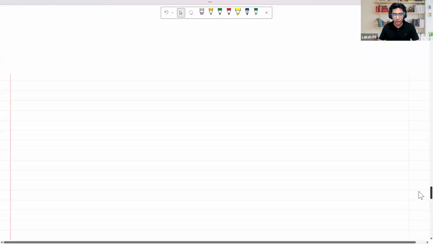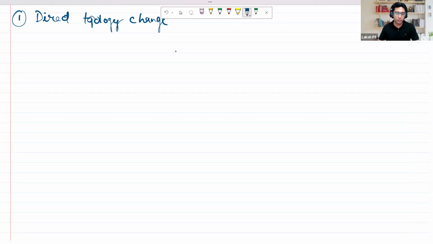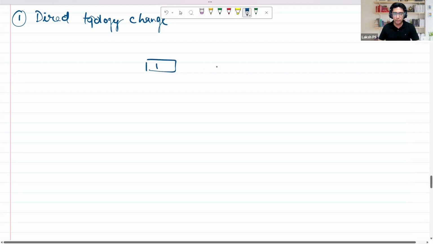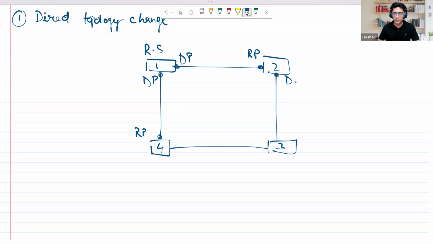We'll consider the same diagram with 4 switches: switch number 1, switch number 2, switch number 3, and switch number 4. Again, this is the root switch. If this is the root switch, this interface is the root port, and the interfaces of the root switch are designated ports.